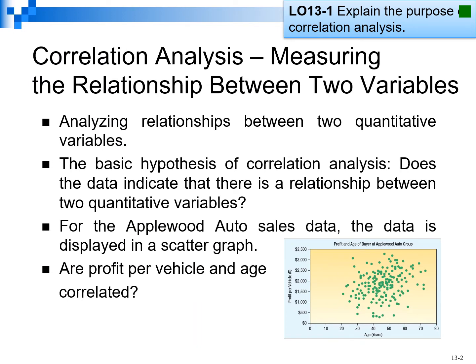Okay, so the basic idea behind a correlation is that we're going to measure the relationship between two variables. Down below you can see how they've inserted a scatter plot with an x-axis and a y-axis. In one case you're looking at age versus profit by the auto group. This is basically just a basic scatter plot. The idea is to try to quantify a relationship between the two variables, and the first thing we're going to look at is the correlation coefficient.